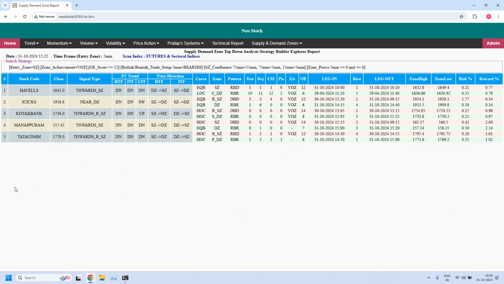In these 5 stocks, 5 minute supply zone is part of the 15 minute supply zone. Both together again part of the 75 minute supply zone. And in all these 5 stocks, the 75, that is HTF trend, the 75 minutes trend is a downtrend. So if any of these 75 minute supply zones are having daily EMA confluence, they are even more high probability setup supported stocks. Let's verify.